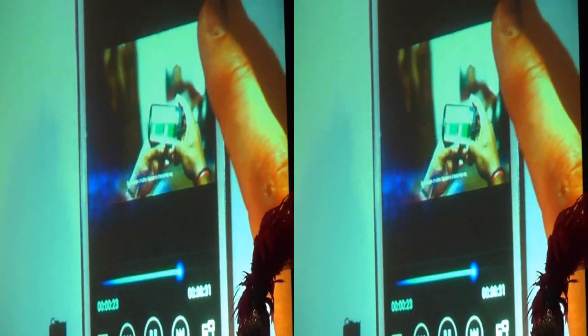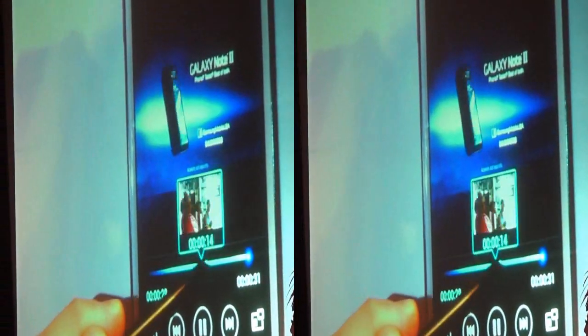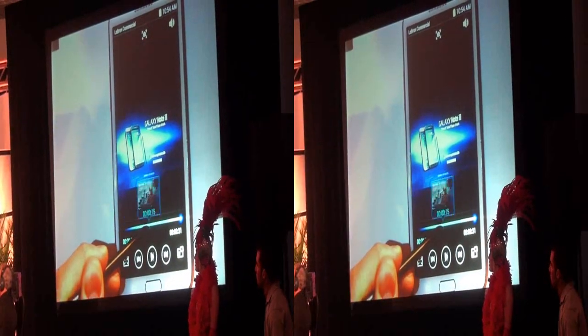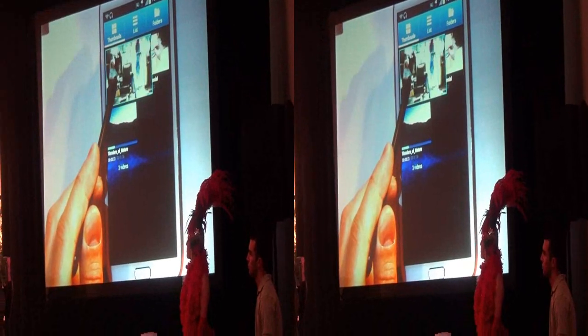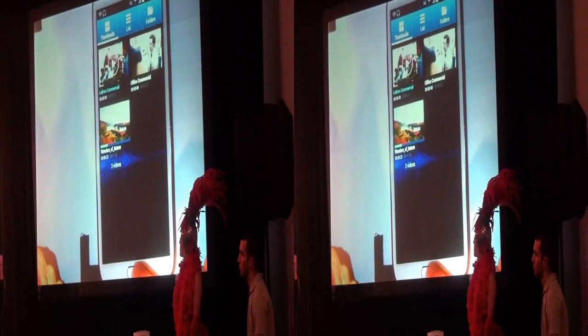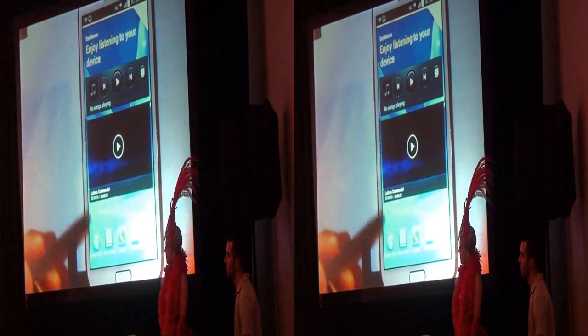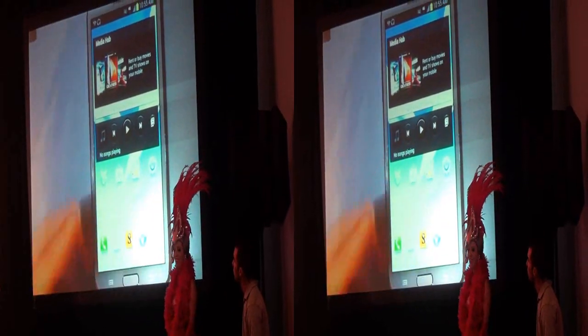One of the things I absolutely love about this device is AirView. As you can see with the S Pen, I'm hovering over the device. If I bring up the menu, I can hover over the timeline — I'm not touching the device, I'm actually above it — basically hovering and able to jump anywhere on that timeline. I can do the same thing in the gallery; it'll pop up and give me a preview of the video with audio. And it's not just fun, it is also productive. You can see me hovering over email subjects and that kind of stuff.